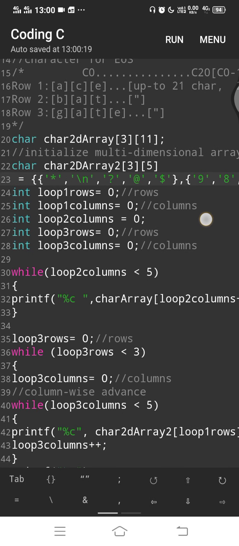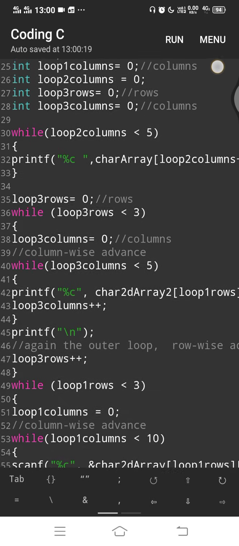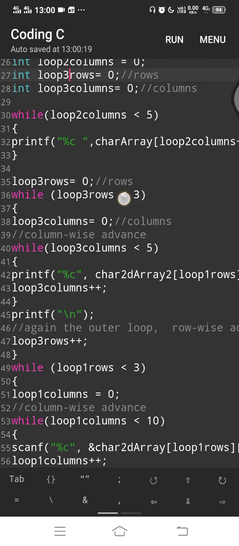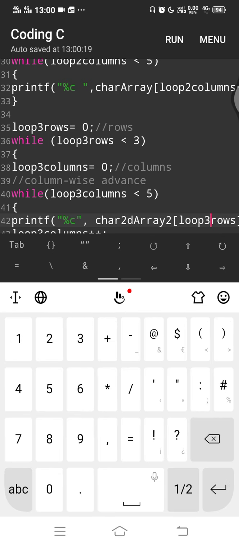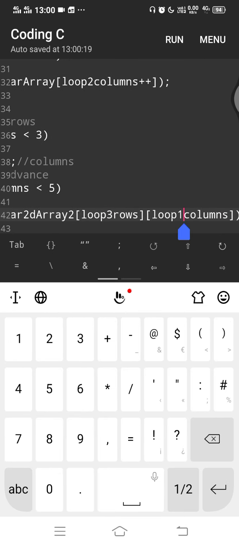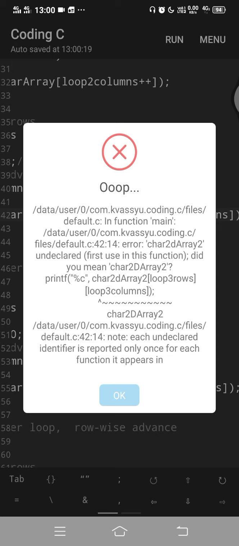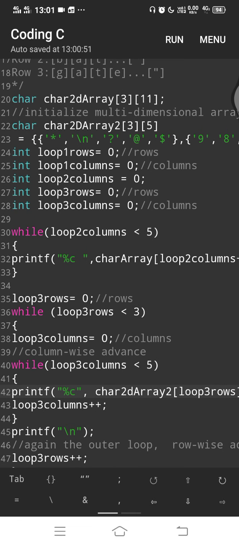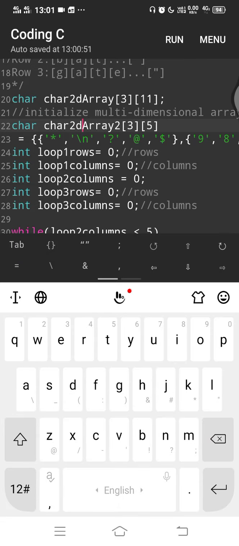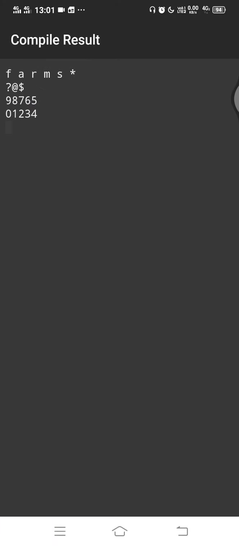Okay. Yes, that's true. This should be 3 rows once again. The bad thing about copying and pasting is that you don't always remember. Is that what I did? What is the name? Oh. Okay, so there we are.